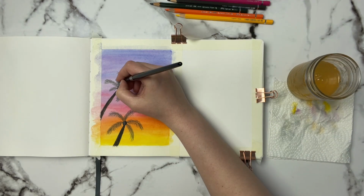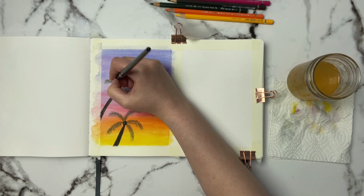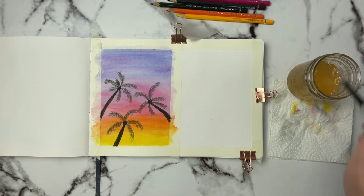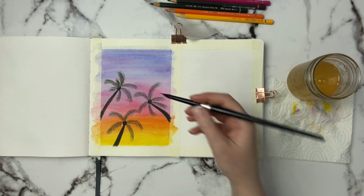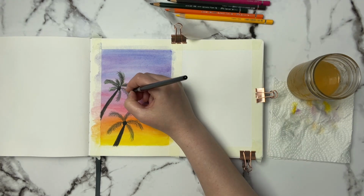Then once the trunks are done, I'm going to come back and blend out the leaves. And all I'm doing is sort of the same motion that I did with the pencil to get the leaves in there. So I'm going to follow where the curve of the leaf is. And then I'm going to do little flicking motions to blend out those leaves.